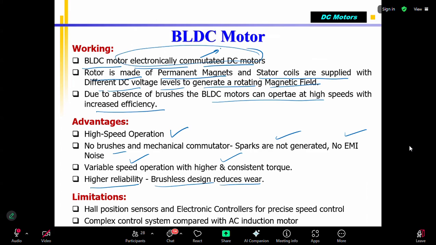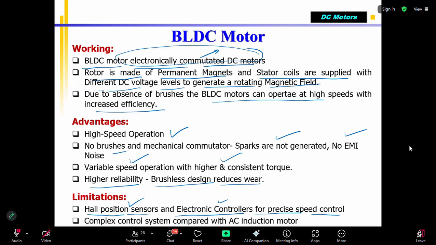By generating the square wave, modified square wave, which supplies trapezoidal electrical current. But this also has limitation. You need accurate position, which means you need a Hall effect sensor. So additional cost. You have to build an electronic commutator circuit. So that increases cost compared to an induction motor or brushed DC motor. These things, sensors and electronics, correct? Generating trapezoidal or modified square wave requires an additional electronic controller. They're called BLDC motor controllers.